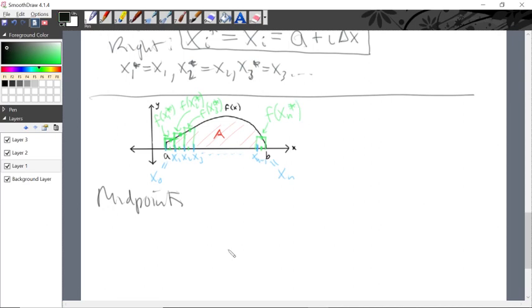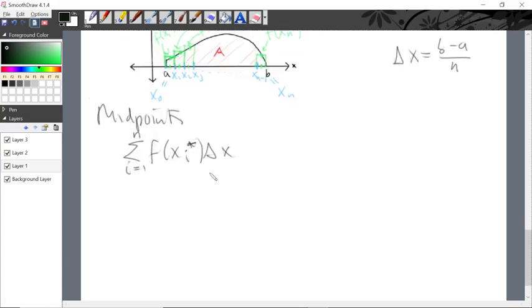Now our Riemann sum in general, regardless of which star approach we choose, is the sum from i equals 1 to n of f of xi star times delta x. We're still choosing delta x on a uniform partition. That's b minus a over n. All right, now with the midpoint, what's a formula we could come up with for our xi star?